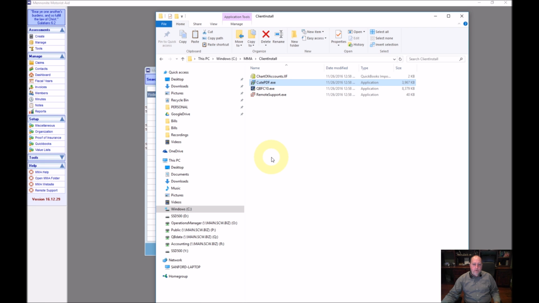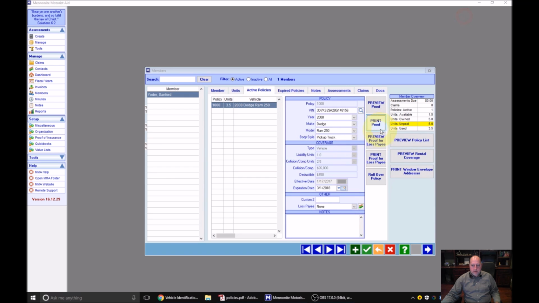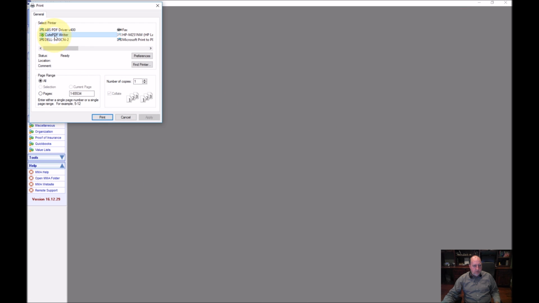If you want to be able to print reports, proofs of insurance, whatever, to a PDF file, you can simply run this program and install the Cute PDF Writer. What it does is install a fake software printer, and you can print to this software printer, and it will prompt you for a file name.